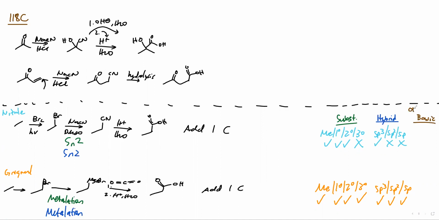And that one instance is basicity. When I say this, I mean the presence of NH, OH, and SH. We know that nitriles are not basic, so that's great. But Grignards are very basic. And so if there is ever the presence of an acidic proton, OH, NH, or SH, Grignard is just going to fail. So to prime you to these ideas, I'm just going to draw 3 examples here. Take a second to think about which one, if not both, reaction works best for either system. Pause and think about that for a second.